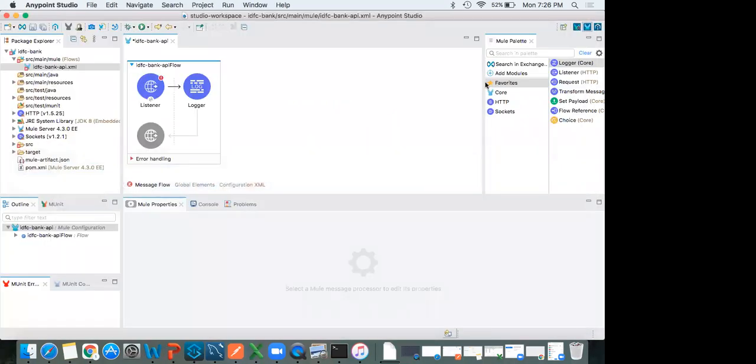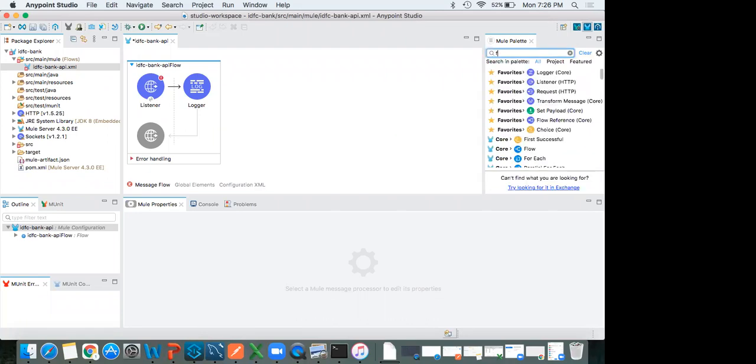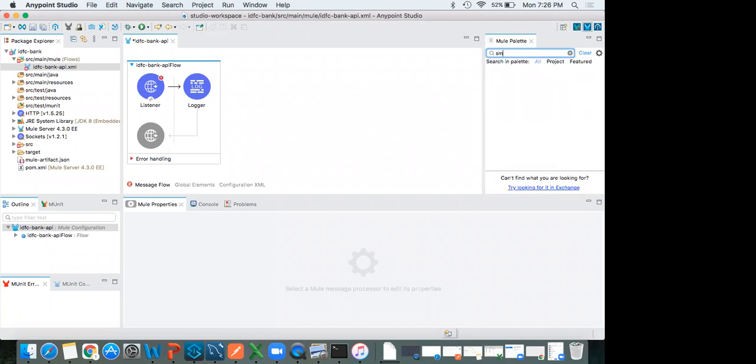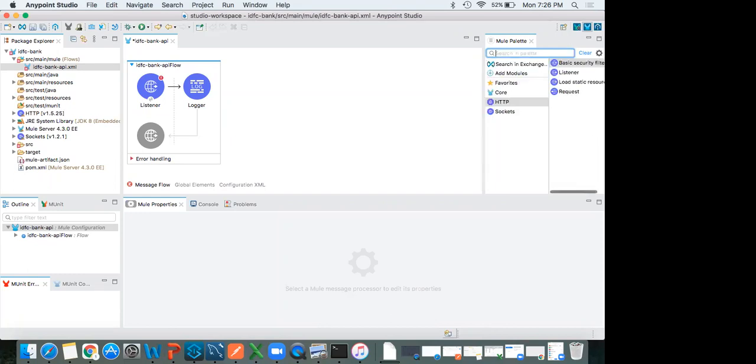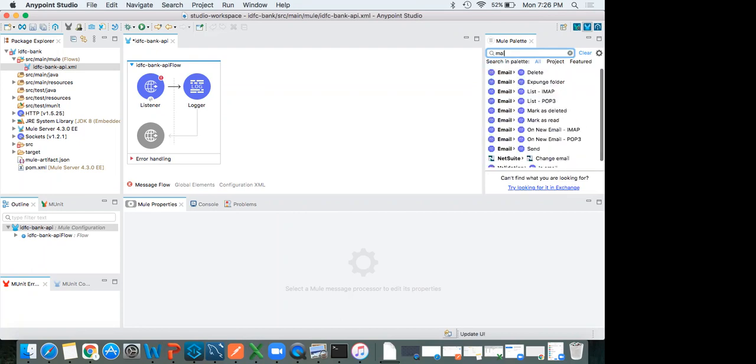Just now I showed you, right? HTTP connector. If I click on this HTTP connector, I can take this listener, request, everything. Now, if you want to use FTP in your project, just type FTP. Can you see? All FTP related components will be there. Now, it also supports SMTP. Let me type mail.